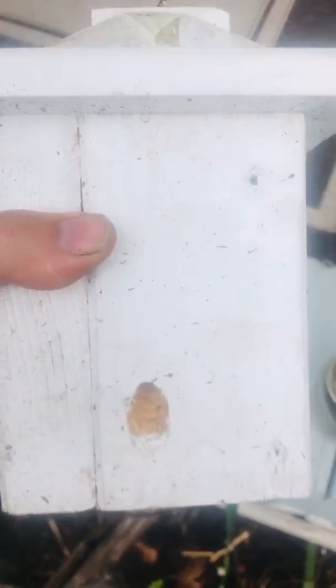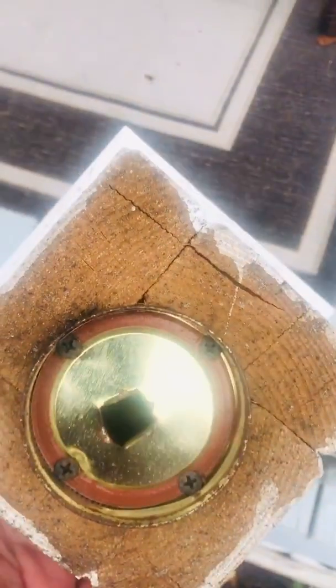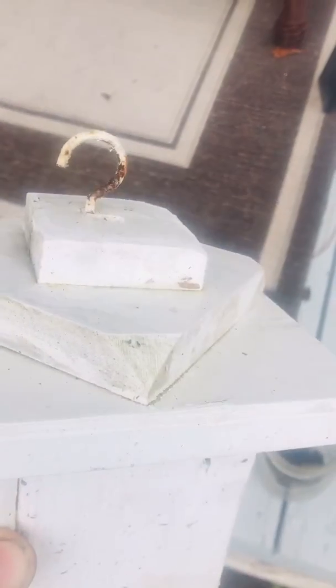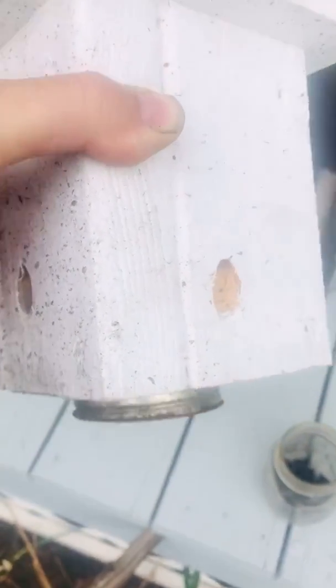So this is just a mason jar, and then I cut some decking material and just made like a little decorative cap for it and painted it, a little hook on it, and you just hang it in your landscaping or your garden, and it catches the carpenter bees. So hope this helps.